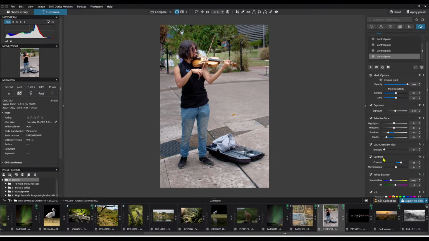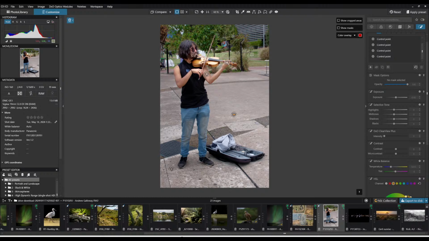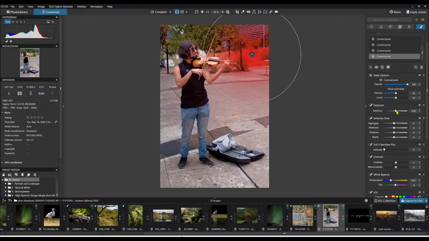Okay. And slight push this way. Slight push to make it warmer.